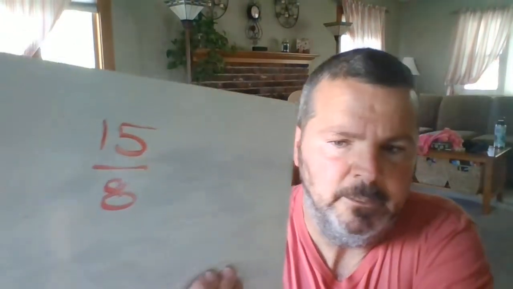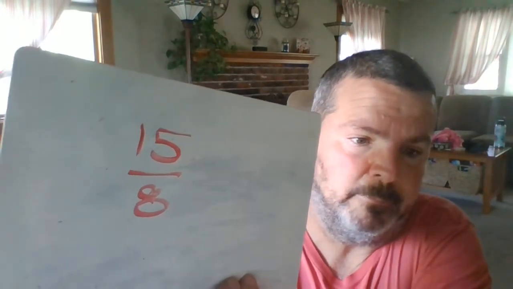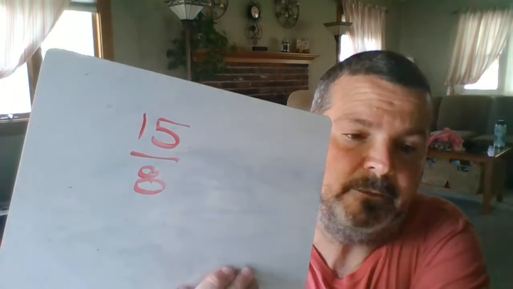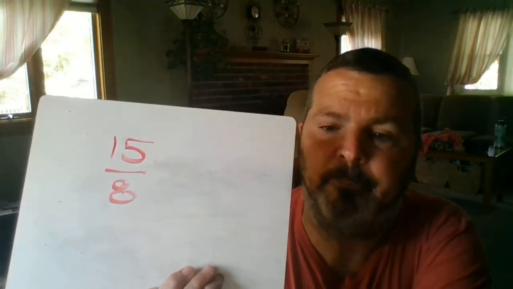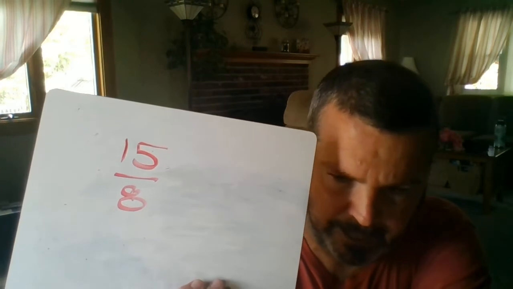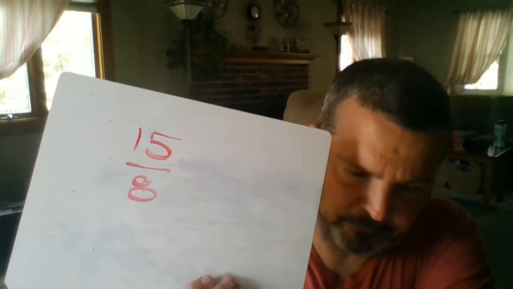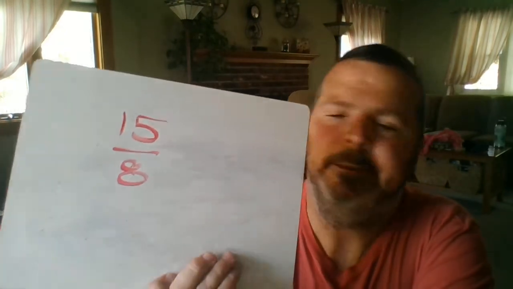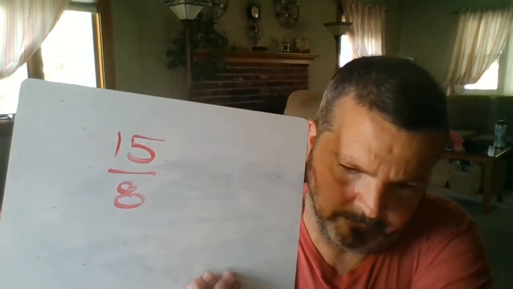Now, the second thing, okay, let's say you get an improper fraction like 15/8. Now, some of you are writing it as a mixed number. Do yourself a favor and just leave it improper unless it tells you the format to put it in. Put it in improper fraction format. Just leave it like that. All right? So you end up with 15/8. It's a formatting thing. I've been dealing with it for years, both with this and the SAT. Don't write it as 1 7/8.